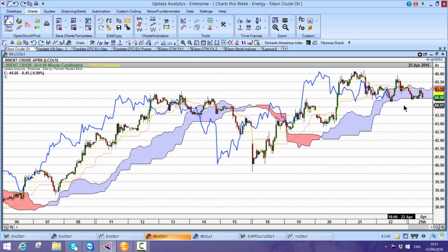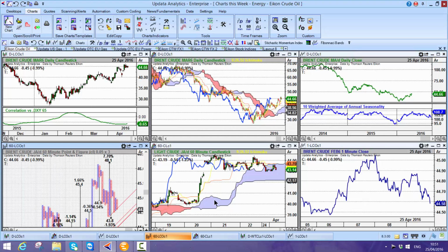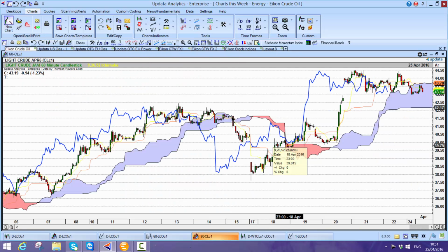We're above the cloud here. We see here the big moves up, counter trend move, small move, and then another move up. At this level, we are just testing the cloud again today. Shift T on your system will give you the trends and targets, and we see here we're down 2% on the downside target, but we still do have an upside target not yet activated of 7.7% to $48. Now, given the time of year, we see that target as potentially being difficult to meet.